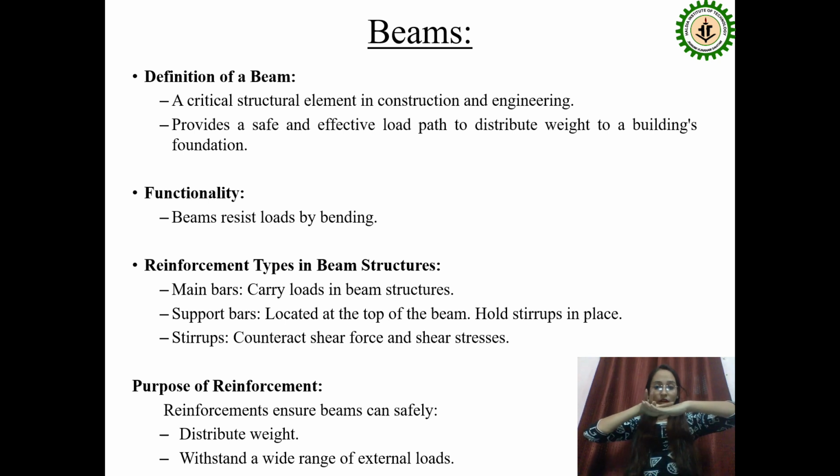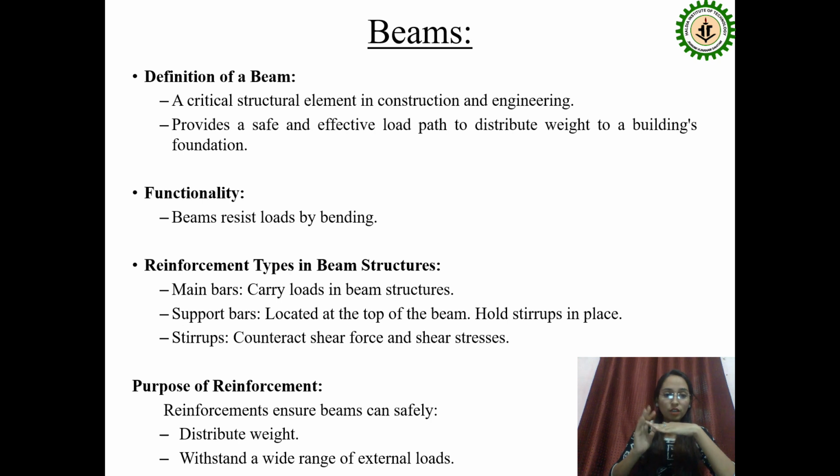And when a beam bends, the upper side of the beam is in compression and the lower side is in tension. That is why a beam needs reinforcement to bear the load in the tension part. As a beam is generally made of concrete, and concrete does not perform well in tension, to resist this tension, bars are provided in the bottom part of the beam. In some cases, beams can also be doubly reinforced, so reinforcement can be on other parts also, but the main bars are on the lower side of the beam to resist the tension.